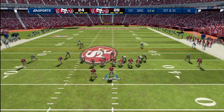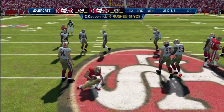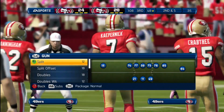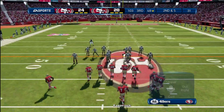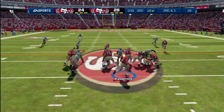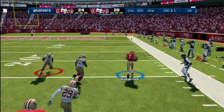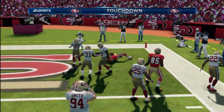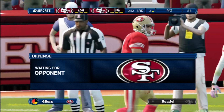Nickel formation for the defense here. Now first and 10. They go up the middle for a gain of about 5. Number 7 on the carry. Gain of 5. Ohio! Ohio! Let's roll! Second down coming up. He's got a wide open alley. What a wonderful job by the quarterback scoring on that long run, running the football on the defense.